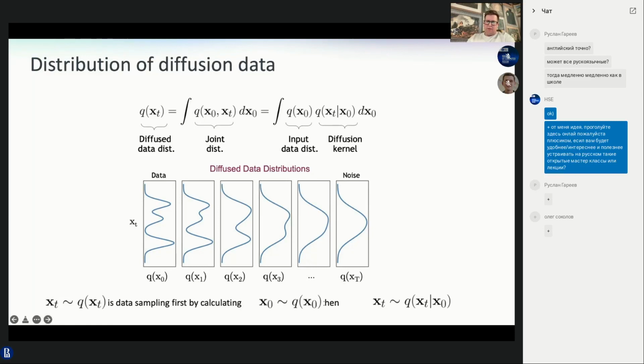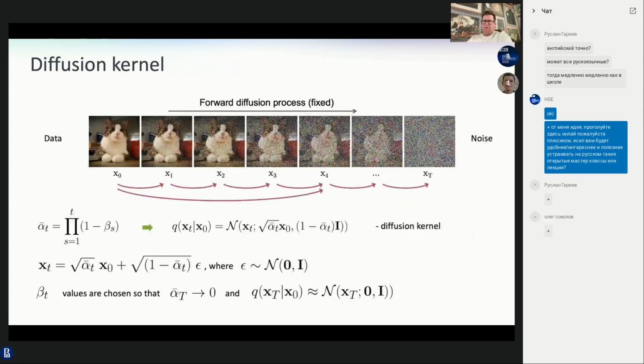So this is the initial data. This is the sample from the distribution q. And here, at every step, adding some part of Gaussian noise, we calculate it and add it at every step, and in the end, we can find out that the image actually becomes Gaussian noise. So here is how it looks like, the right image in the row.